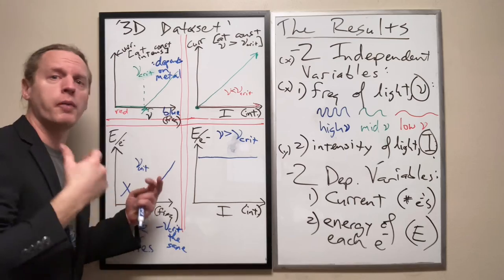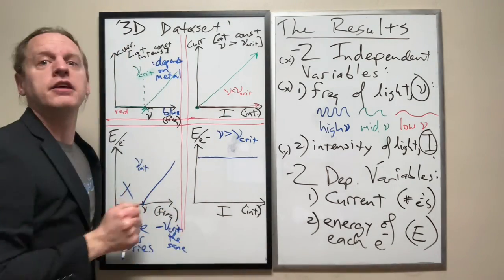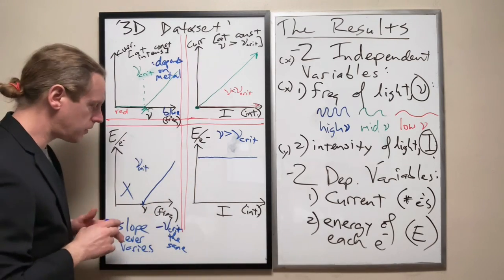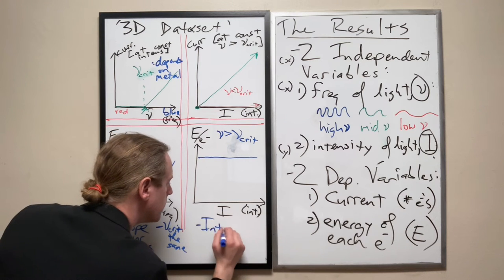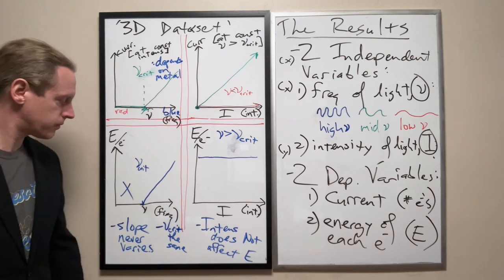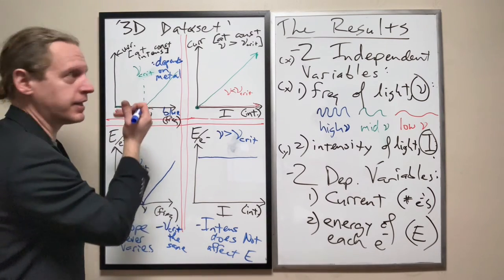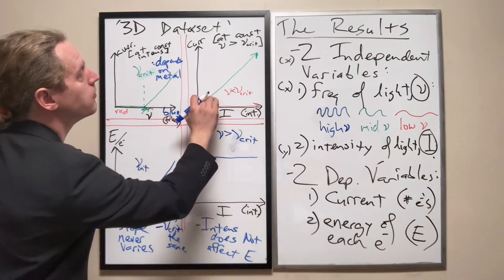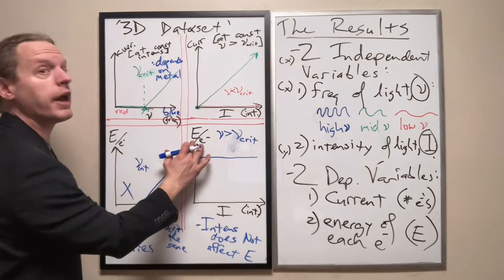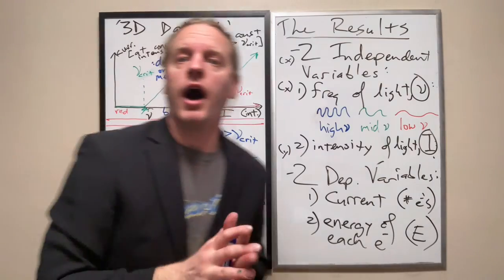And this to me is one of the weirdest ones. No matter whether you're using a 10,000 kilowatt stadium light or a little LED flashlight, you're going to get the exact same energy as long as you're both operating at the same frequency. So this is a really strange one. That intensity does not affect the energy. It's only the frequency that can affect the energy. And the only thing that can affect that critical frequency is the material. But the amount of intensity you apply does tell you how much current you get out in the end. Not how much energy per electron, but how much current. Really, I should have gone in this order. So I kind of like viewing it like this. Anyway, this is where we're at.